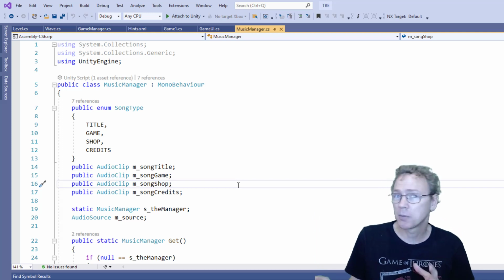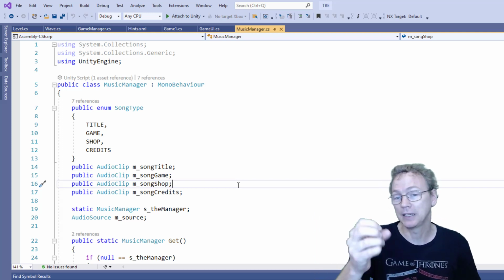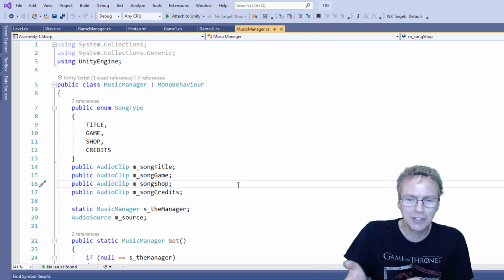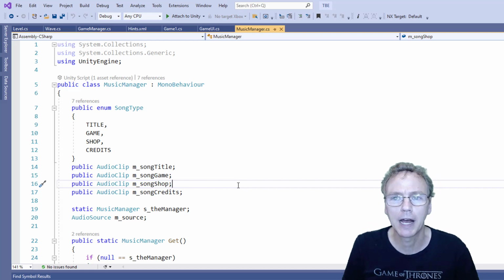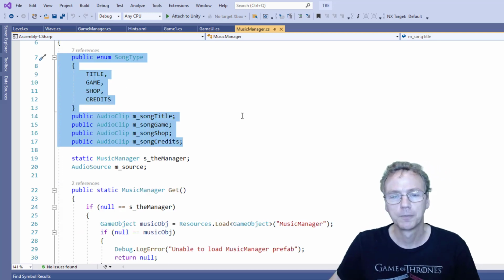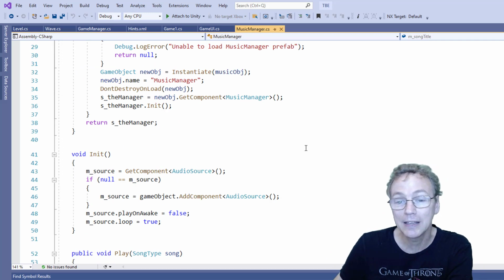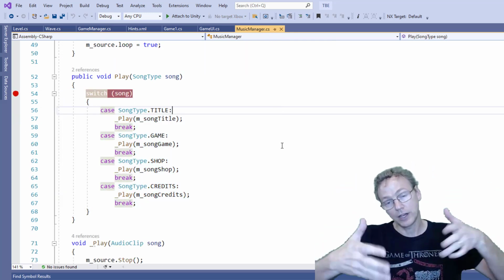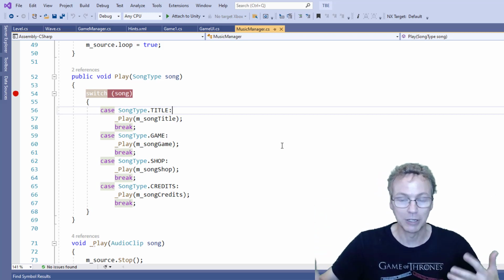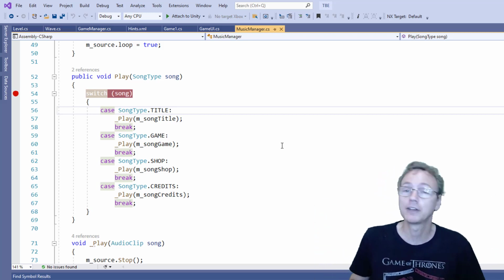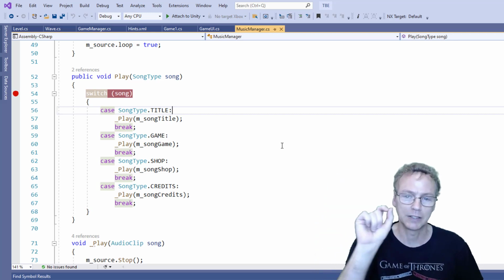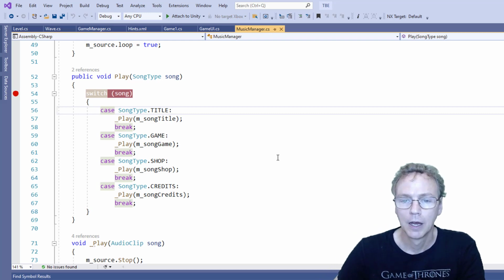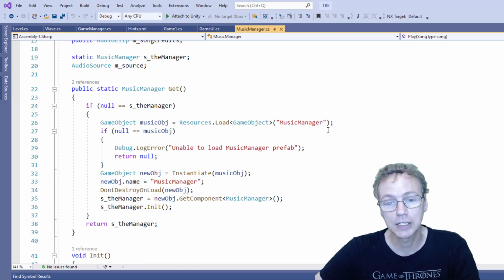So maybe a programmer-friendly way to do it, which would be like an array, would make sense. But I'm sticking to this same paradigm as if I was working on a small team. The downside of doing it this way is that now we will need something to translate between the designer-friendly name and invoking them individually, as opposed to if I just had an array. That would be a tiny little function to just play a song, perhaps by index. Let's take a look at that self-instantiating technique first.